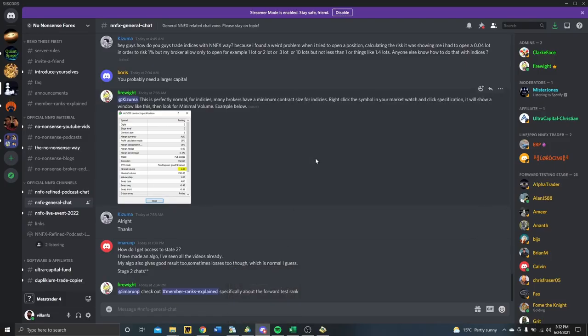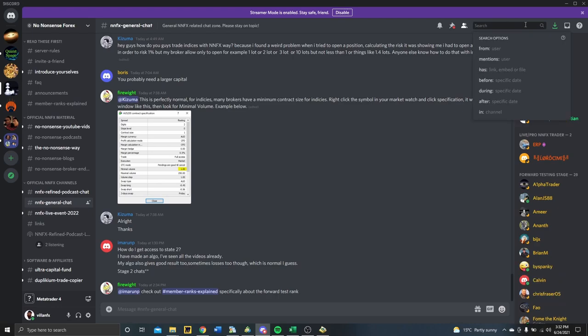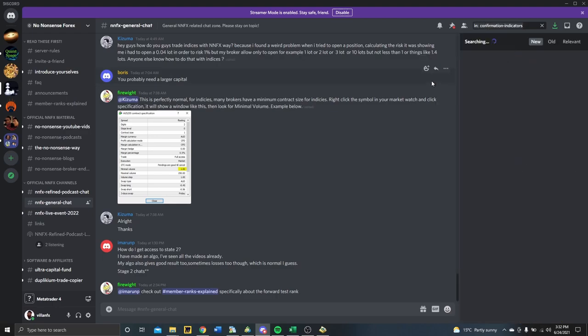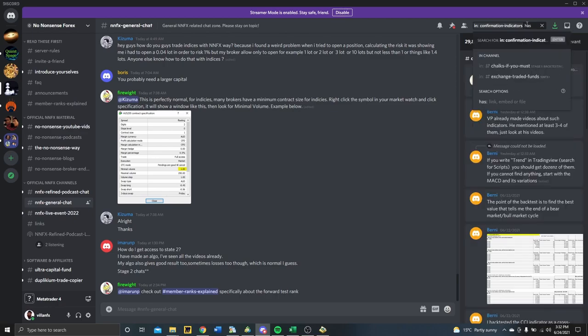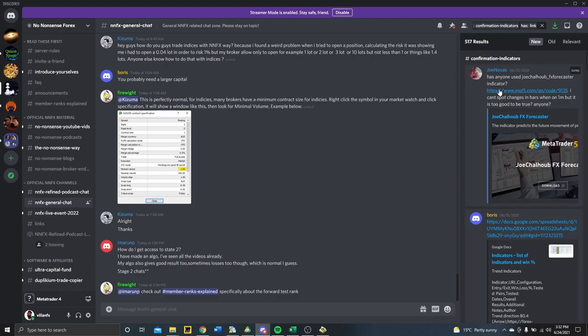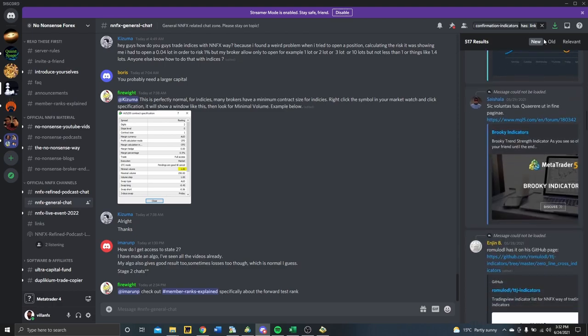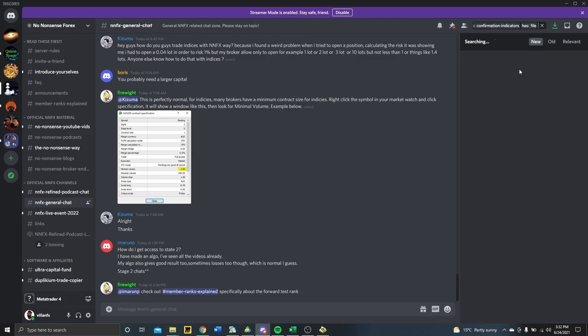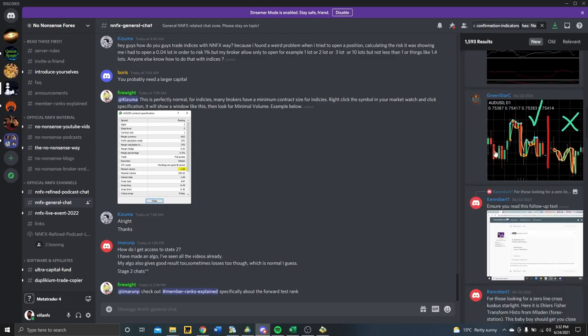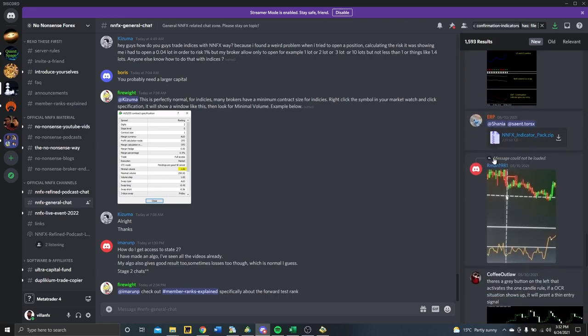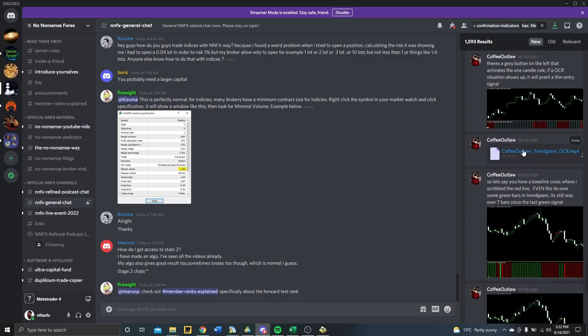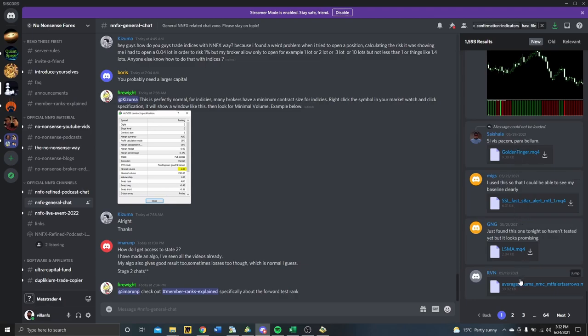Now, thanks to the Discord page, I'm going to show you a better way, in my opinion, to look for indicators. All you want to do is go to the No Nonsense Forex Discord and type in the channel. So if you're looking for confirmation indicators, type confirmation indicators and click "has". And you can use either link, which people will put the links to indicators that they may have tried, or the better one is file. So then you can download the indicators that people have put onto the Discord page straight away. Sometimes people put in multiple indicators at a time or folder indicators. Yeah, I think this is really helpful.